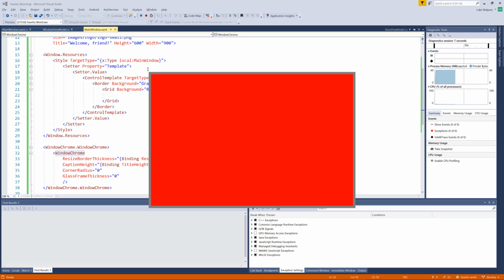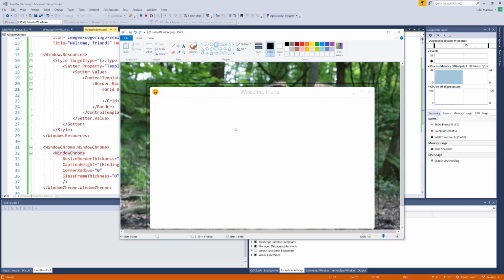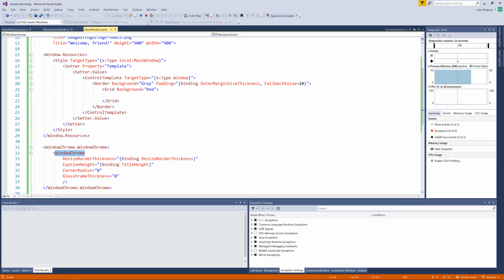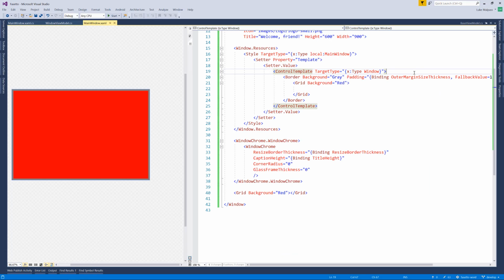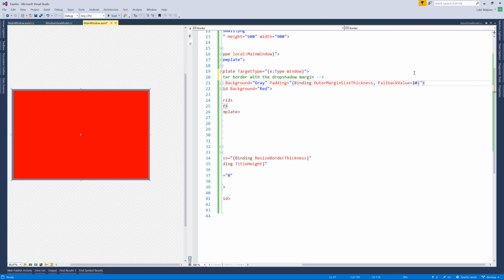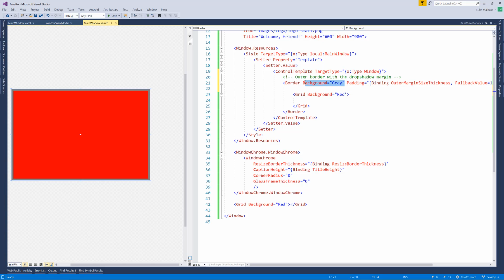So the grey is our official window. That's going to be the transparent part. That's going to be this hidden part here. So we'll just remove the colour grey. And then you can see you can resize down to about 6 pixels into the red, which is what we want. We've got the 10 margin there, then the 6 inside the red. So let's turn the grey. Let's make a comment what this is. So this is the outer border with the drop shadow margin, and we can remove the grey. Now we know where it is and we know it's fine.